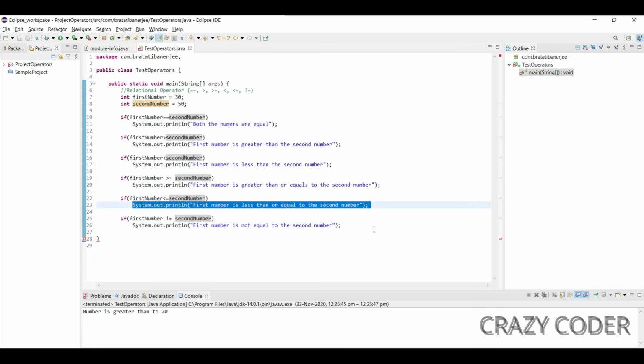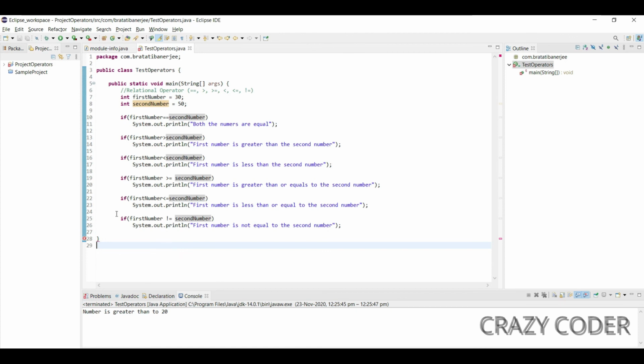Now these were about equals, greater than and less than. There is one more thing, that is not equals to. I can simply check if both the numbers are not equal to each other and I can do my function accordingly. I've just printed these statements here, but we will actually give instructions according to the requirement of our program. We will see that later, as much as we practice and go through different types of programs, we will get to know how to use them.